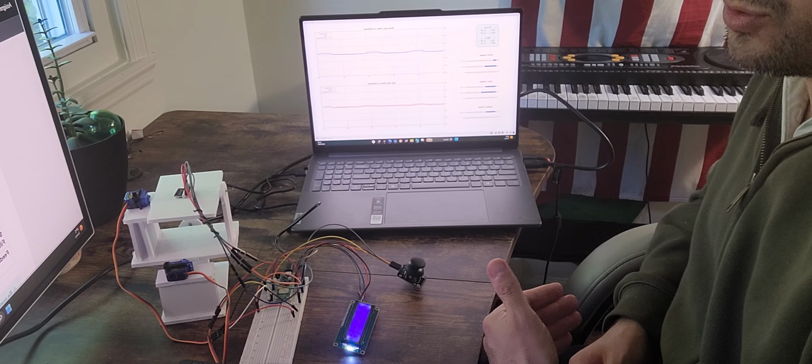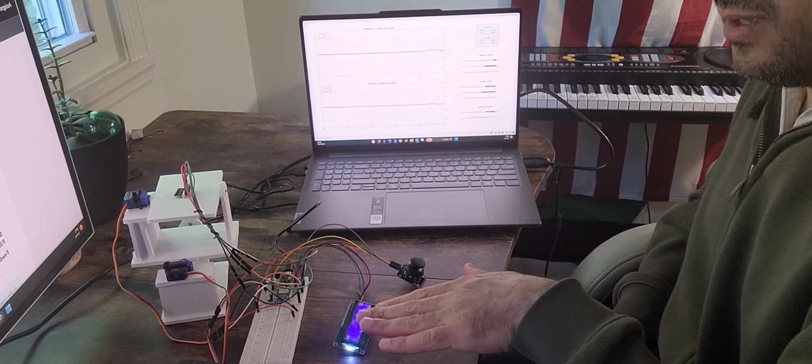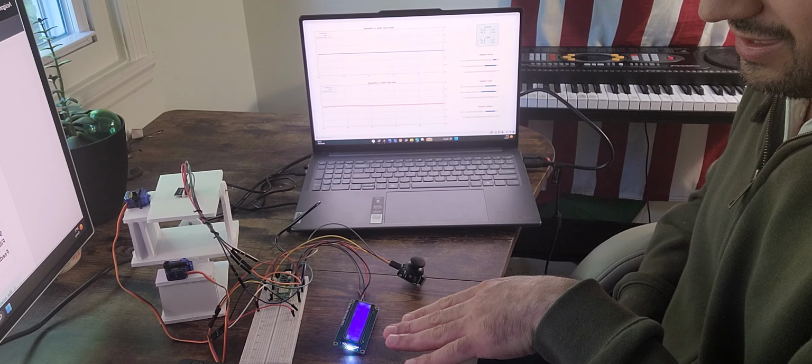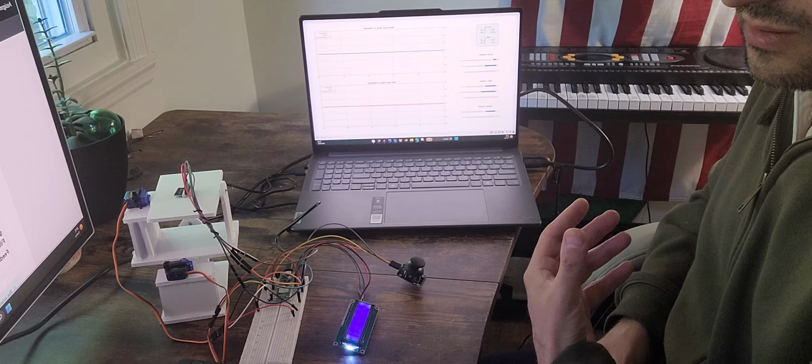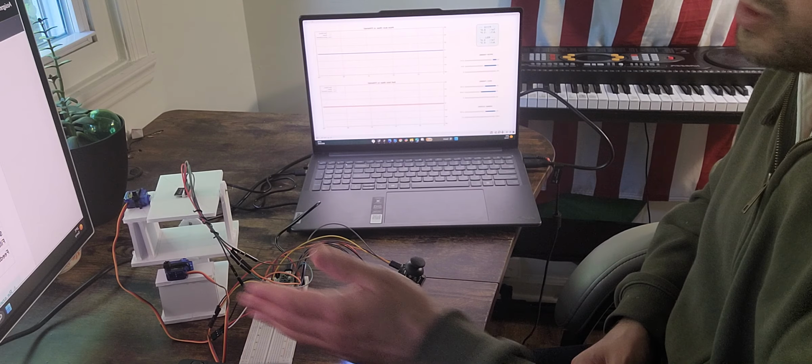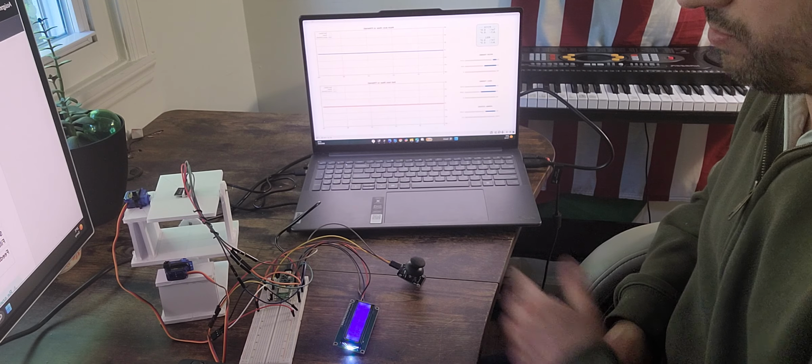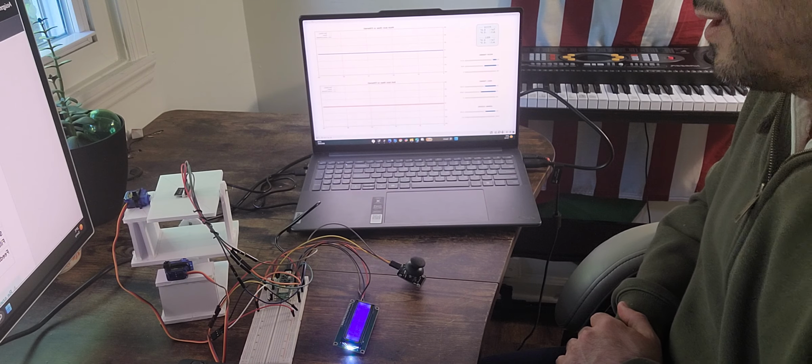If I had that, then I could use it to calculate the actual error, and that would allow us to use the standard PID control. But unfortunately, those cheap servos that I have here don't have that capability.